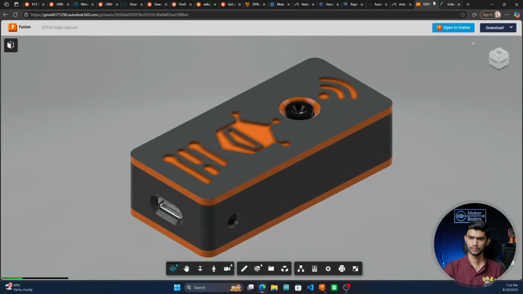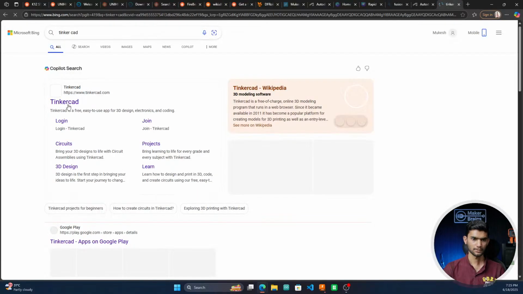Okay, so let me close this and I'll open the Tinkercad software. Tinkercad is also from Autodesk. Anyone who is getting into the basics of designing can go to this tool. It also covers CAD designing, a low code platform, and drag and drop electronics and that kind of stuff. It is mostly educational for children, but you are able to get started with it. So Tinkercad.com.